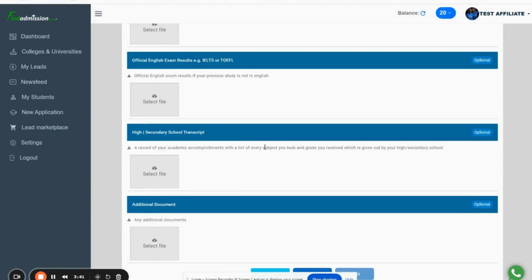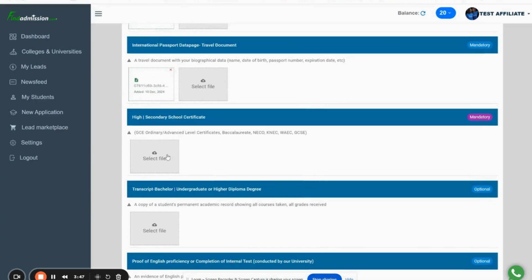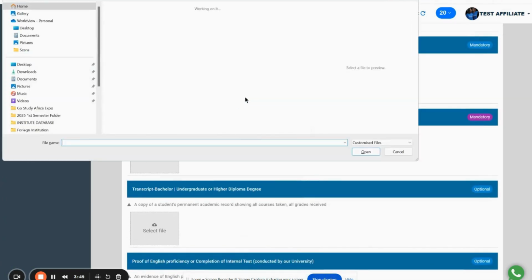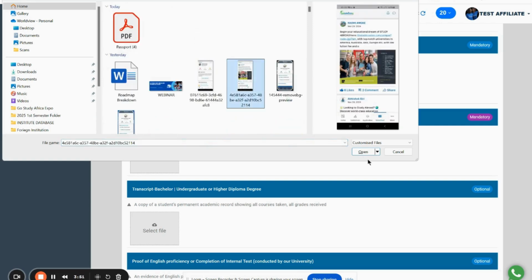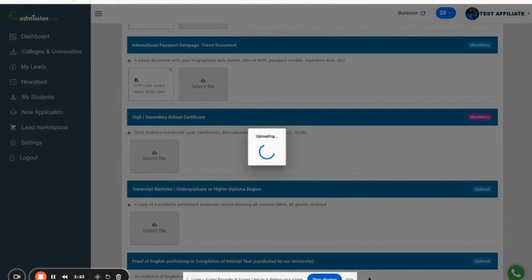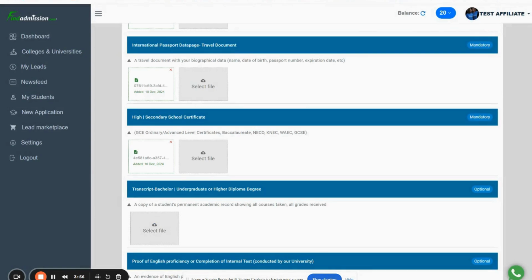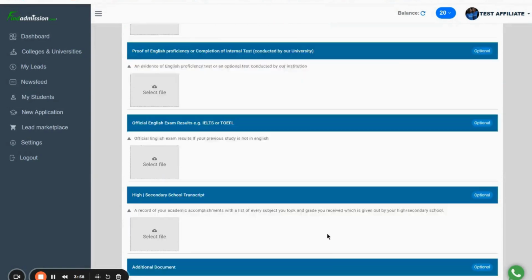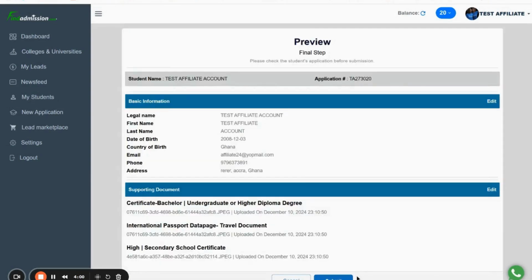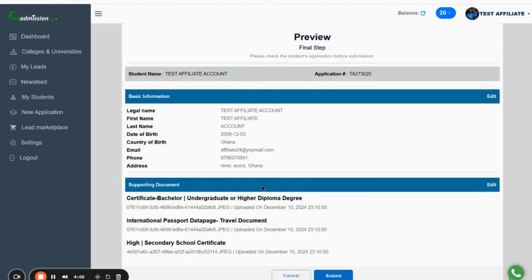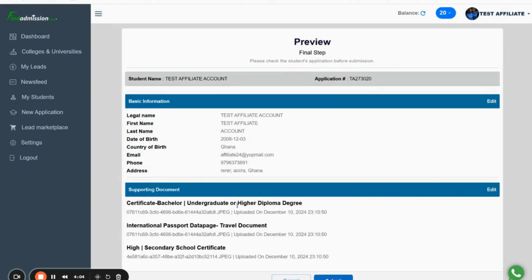The optional documents, if you have them, it's good for you to also put them on the system, okay. So without you uploading the mandatory ones, you won't be able to proceed. The active button will only show if you've actually uploaded all the necessary documents. Here is the last page where you get a chance to review all the things you've provided, and here you can hit submit, and that's the end. So you've submitted an application.